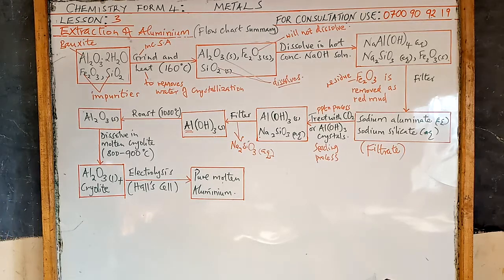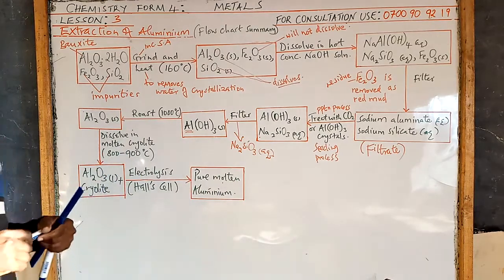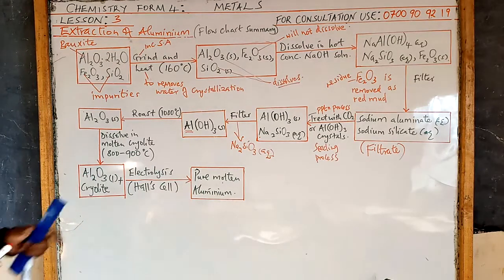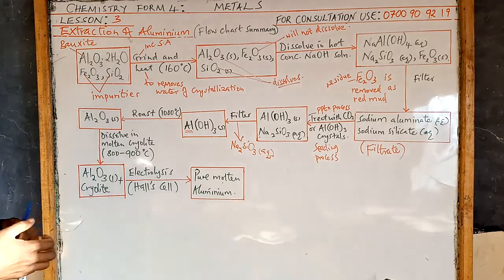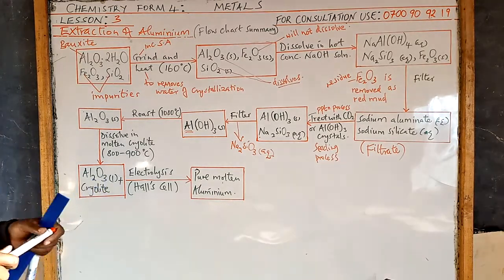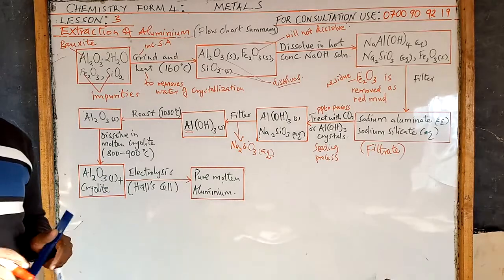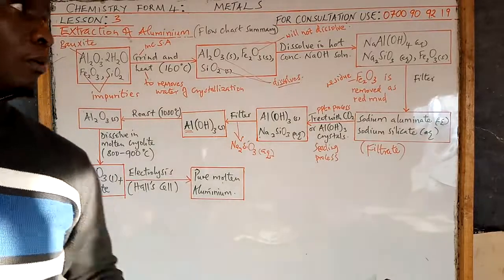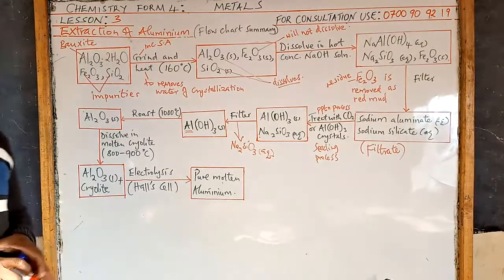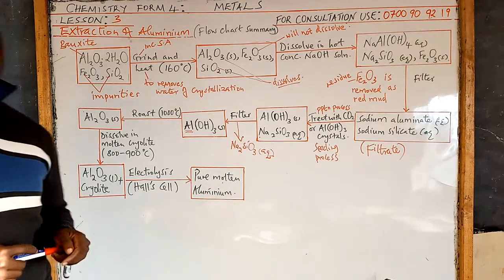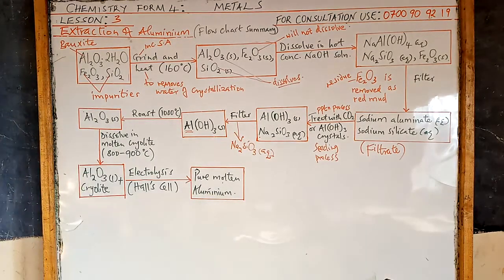So you can get the question on the diagram of the Hall cell, or you can even have the flowchart diagram. And all these steps are potential examination areas you can be asked. Then, as I said, the other parts where we have the properties of aluminium and the uses, we shall discuss those at a later stage towards the end of this topic. So that will mark the end of our lesson 3. So in the next lesson 4, we shall discuss extraction of iron. So thank you and God bless you.